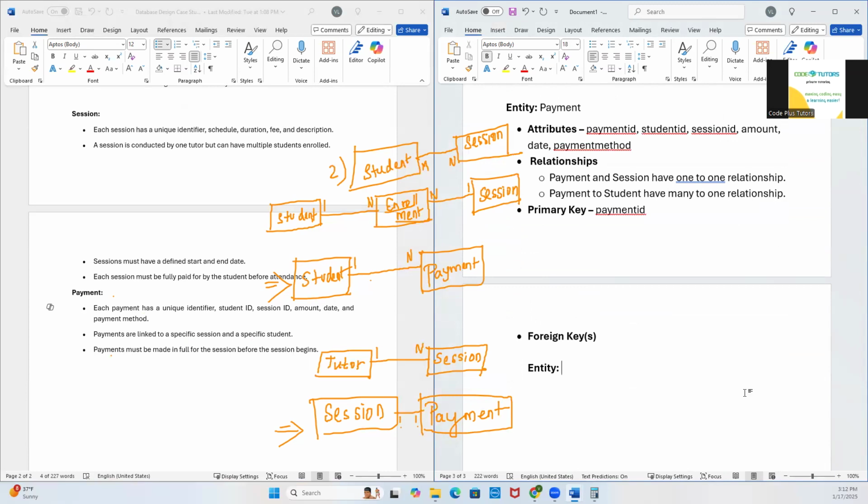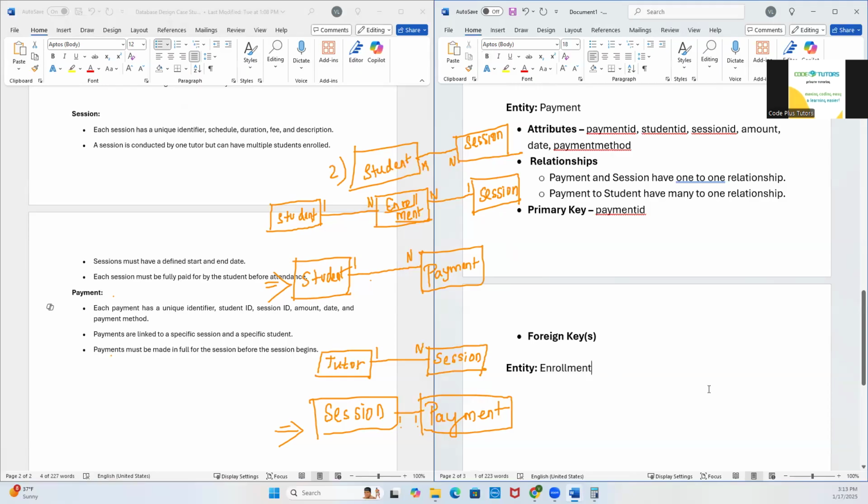So now I will go ahead and create my fifth entity called enrollment. So if you are also doing a case study, just make sure that you don't list only the primary entities. You will also list the associative entities as entities too.